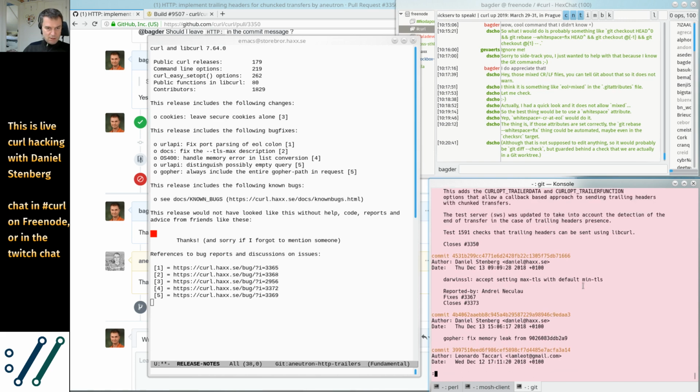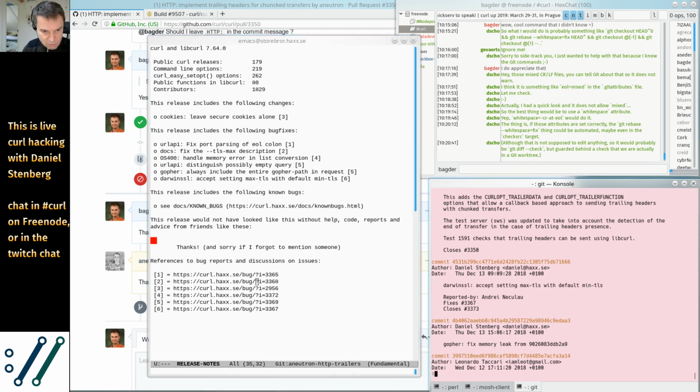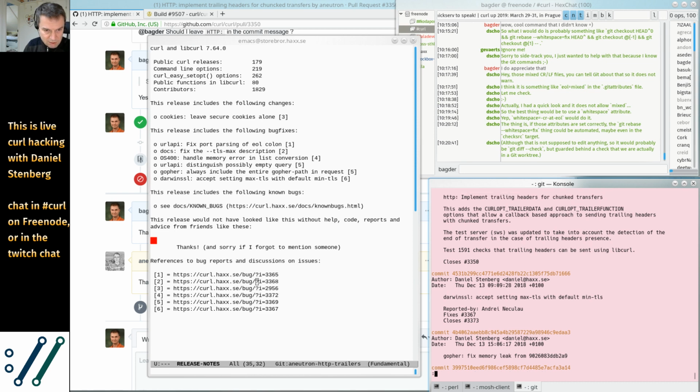Fixed memory leak, blah blah blah. And this is the one I merged while streaming. You saw that if you paid attention. So that's number 6, and that's 3367. I have these links. They're all just redirects, just to make it easier for me to use shorter links. And if we for some reason would use another provider or show the bugs in a different way at some point, it will be easier to just change that. Since I own the site, I can change those redirects rather than pointing to GitHub directly.